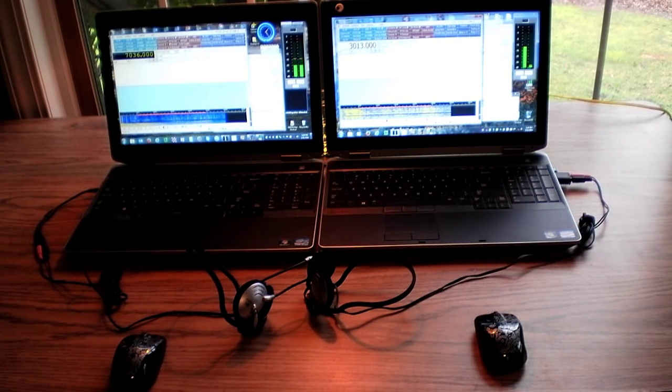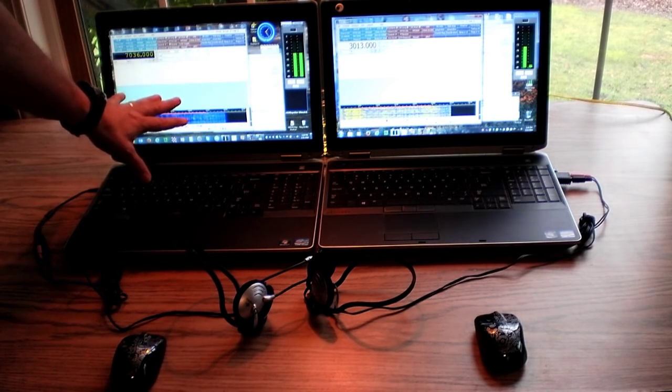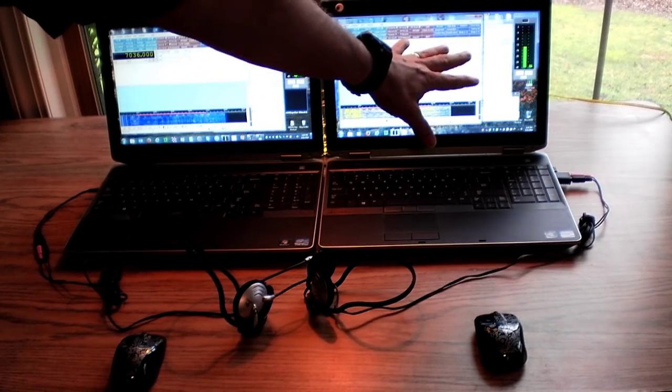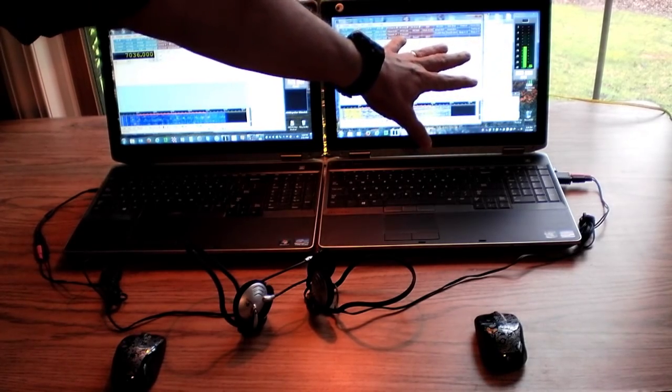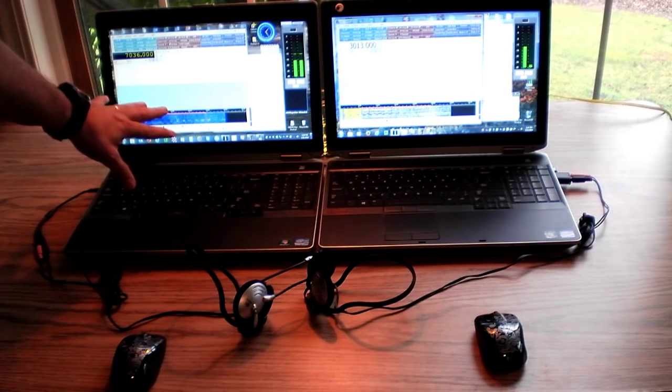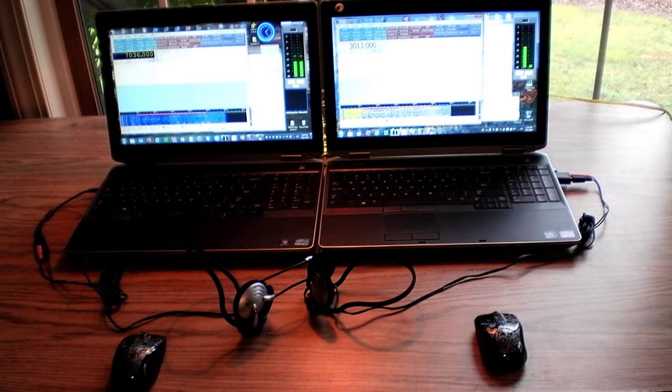So I've eliminated the sound card interface, typically your signal link, and eliminated the radio. So basically I have a direct audio interface between the two laptops. So this is going to give me a way of practicing sending and receiving as if I was sending from my originating station and sending to a far station, and then the replies from the far station back to the originating station. And I can do this as much or as little as I want to and see all of the aspects of how the transfer is made and exactly how things work.